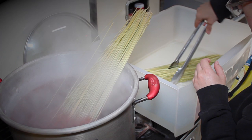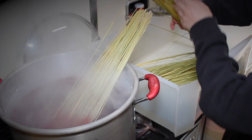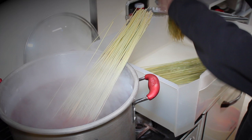For the ombre effect, you'll want to put the broomcorn in the pot with the ends kind of sticking out. As you're pulling the broomcorn out of the vinegar, you want to squeeze as much of the extra vinegar out as you can.